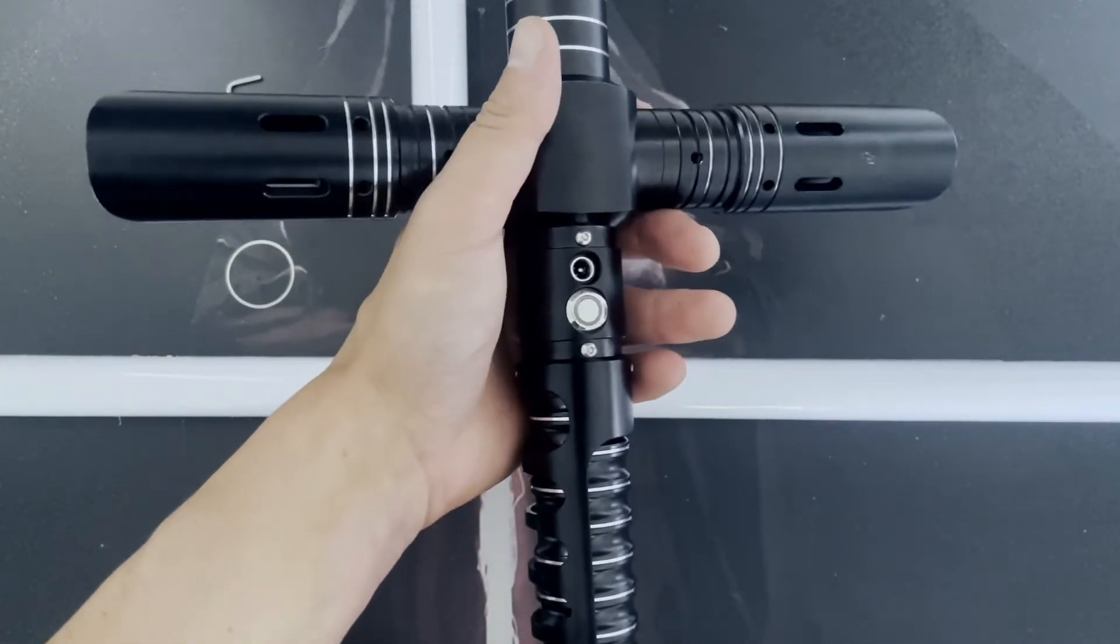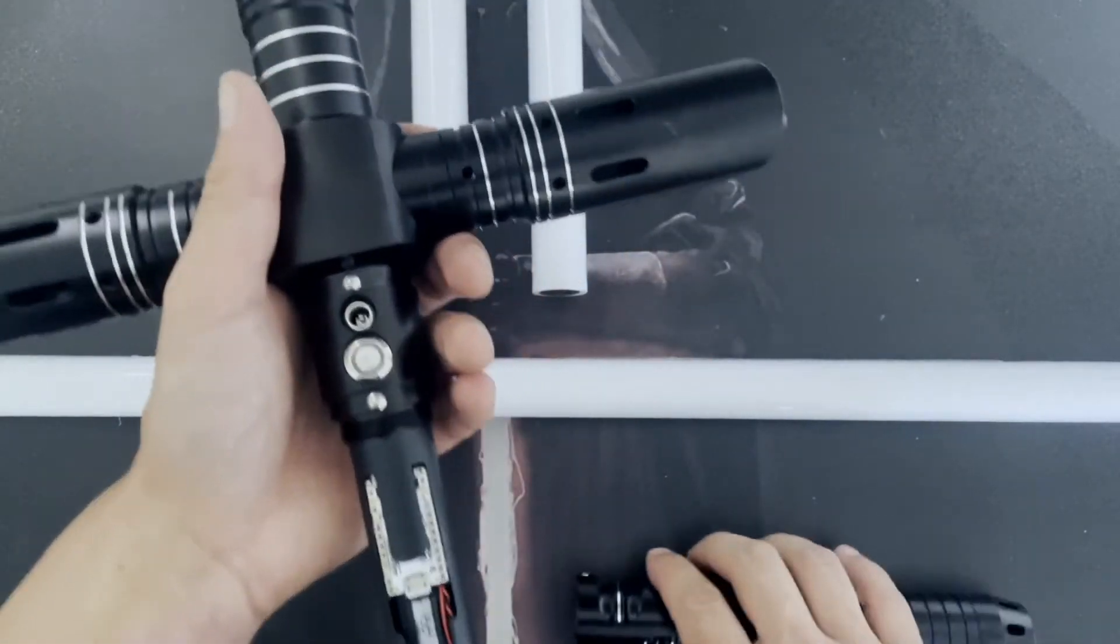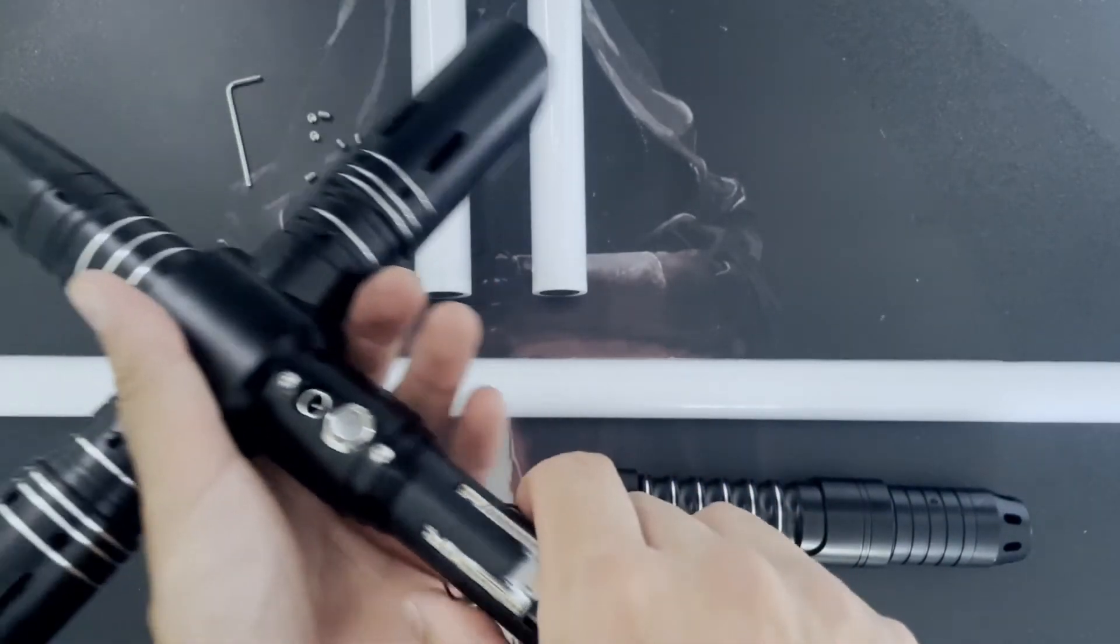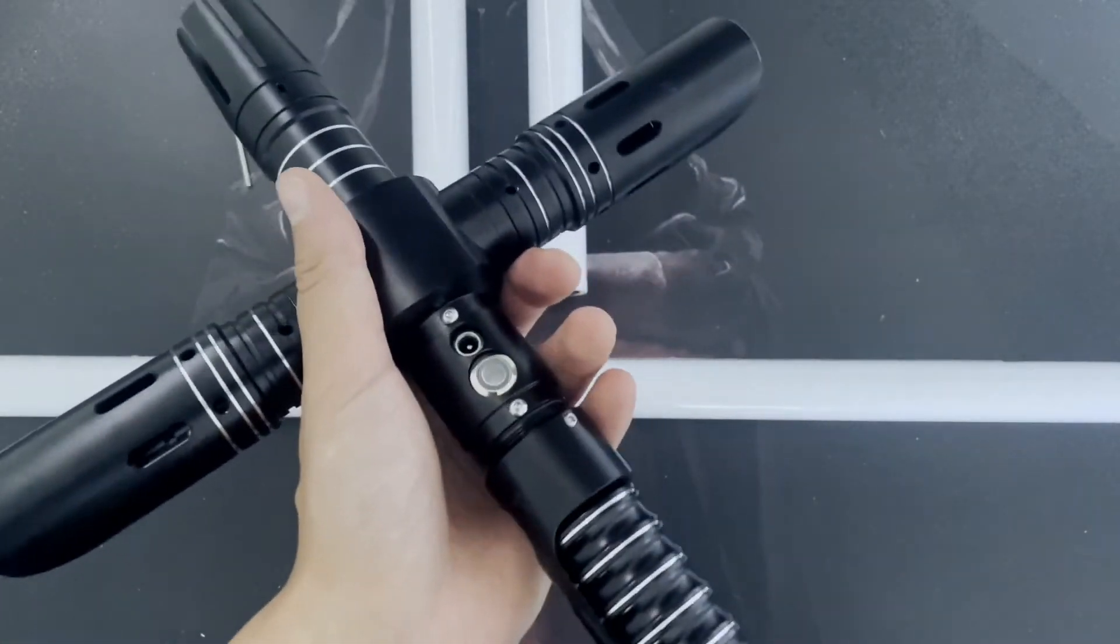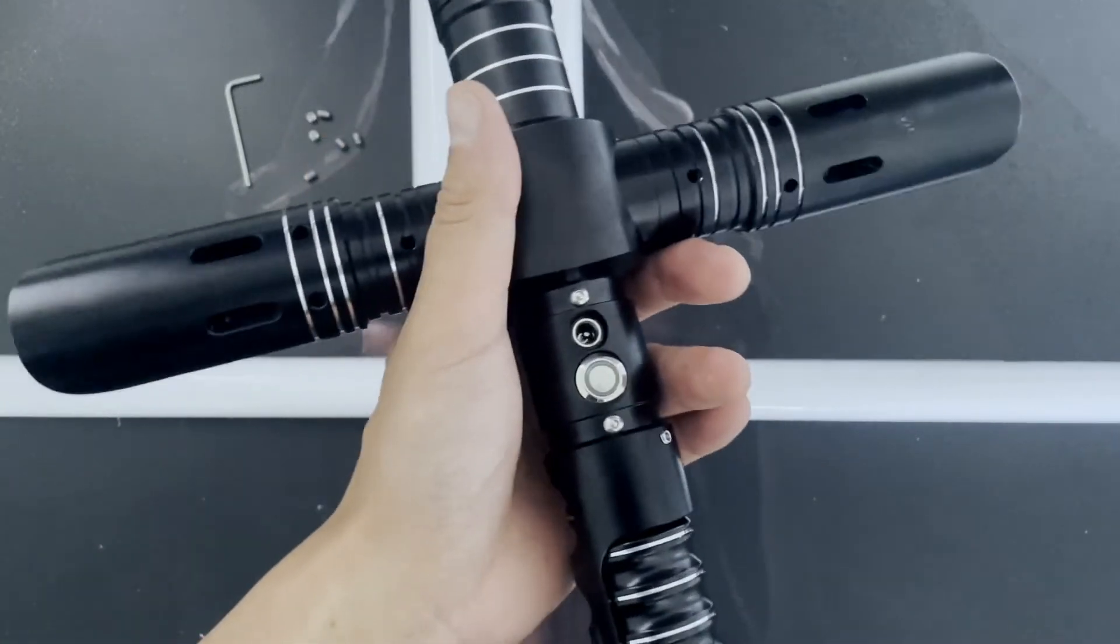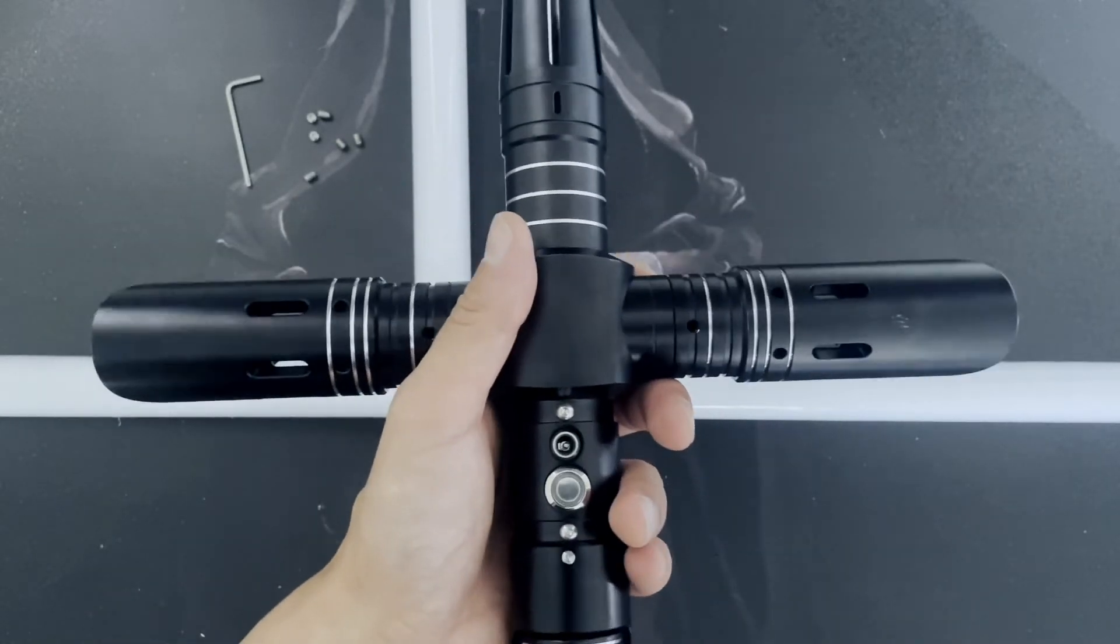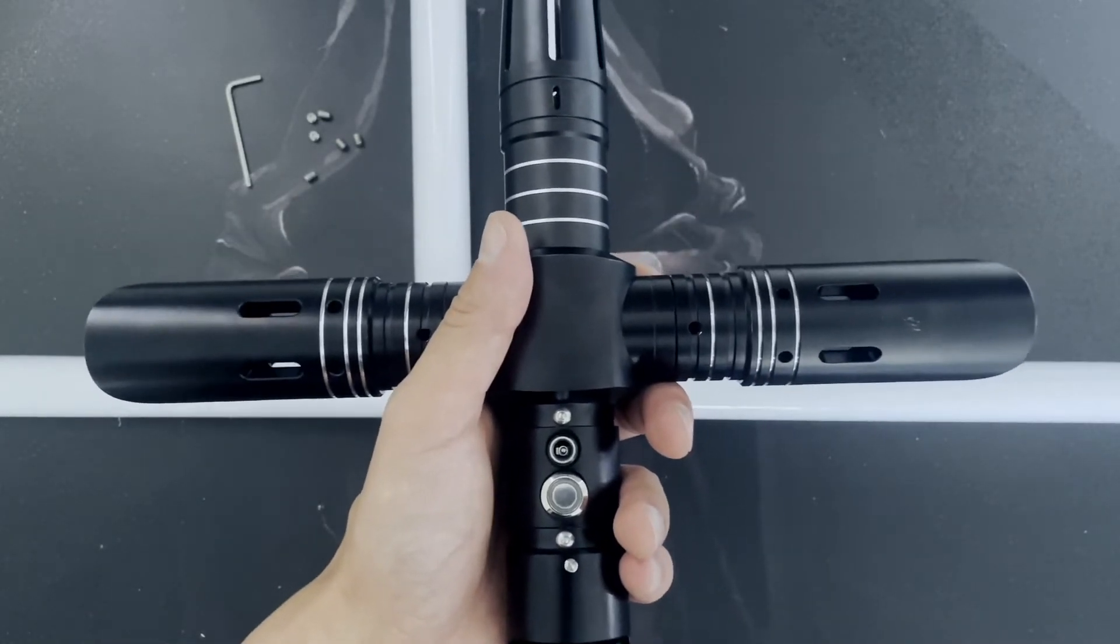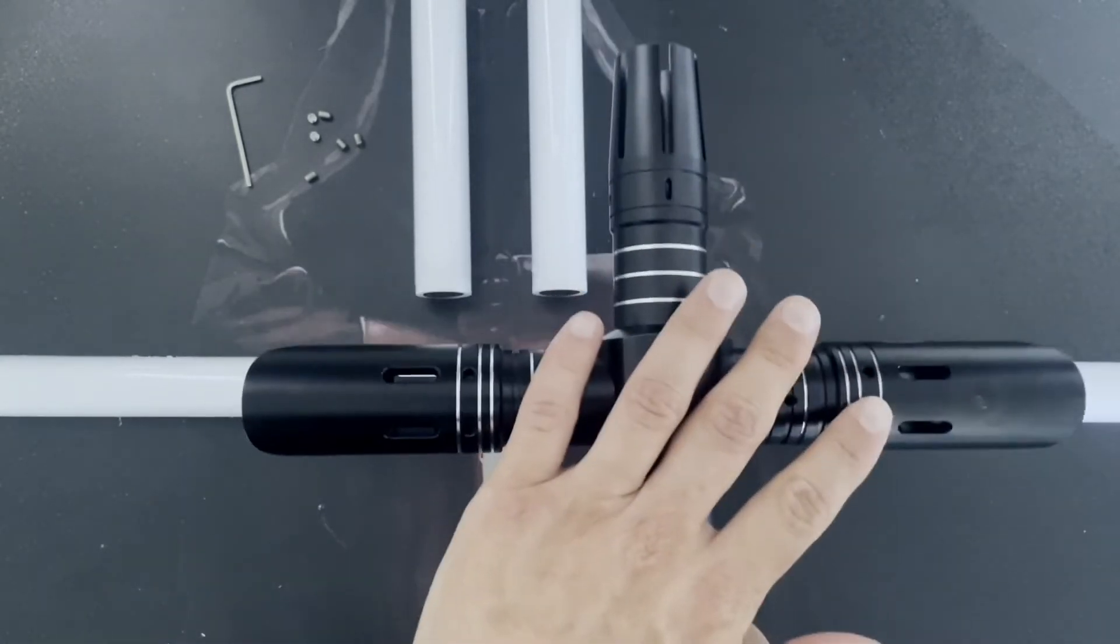If I want this grip to line up like so, then I just need to add a washer in. At the moment it's kind of side on, so I'll just do that now. I'll take that off, put one washer on, screw that back on, and it hasn't quite lined it up. So I'd probably need to add an extra one or two washers onto it to get that fully lined up.